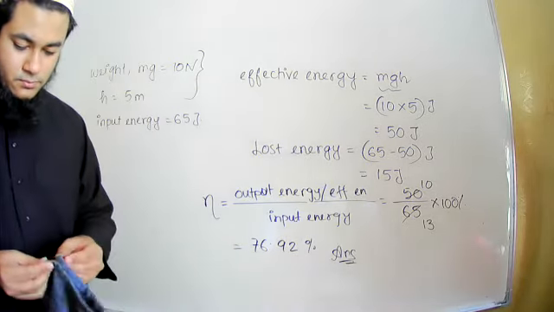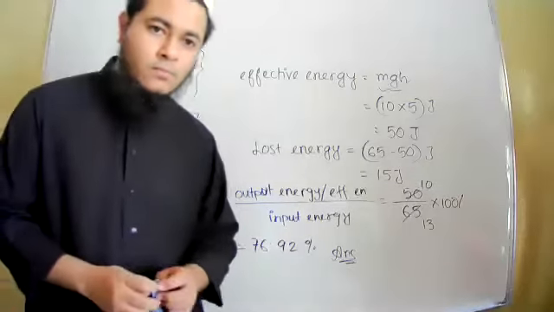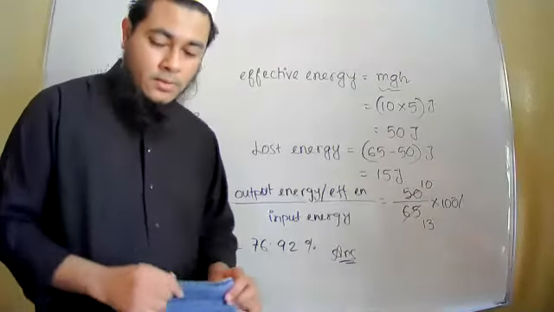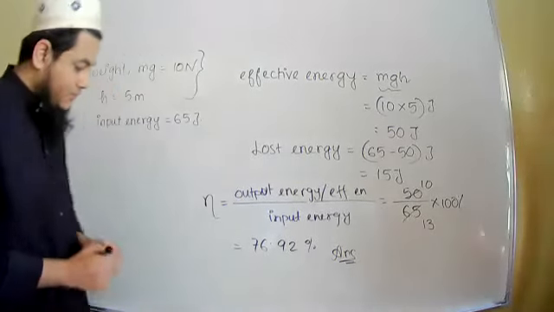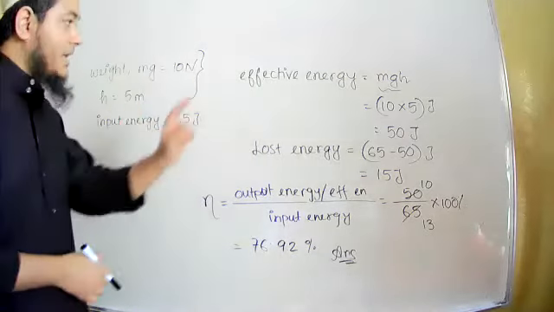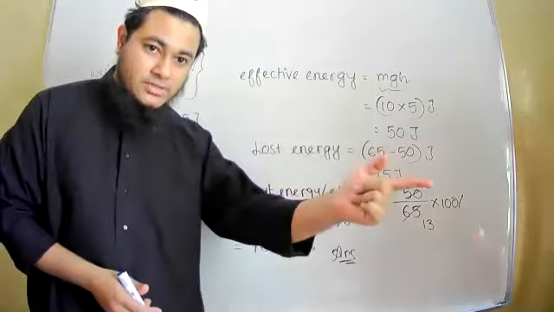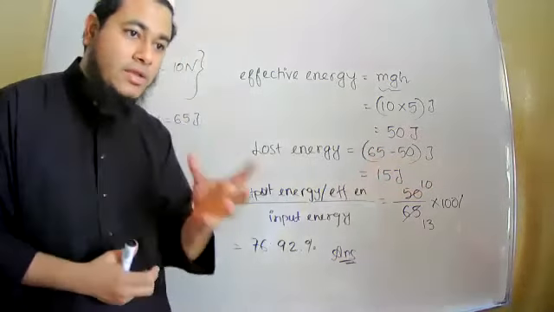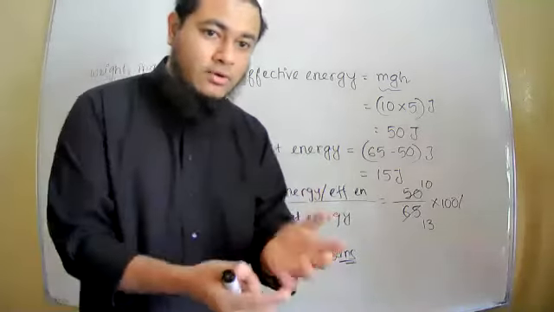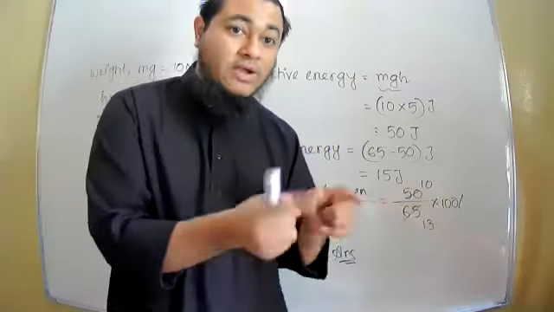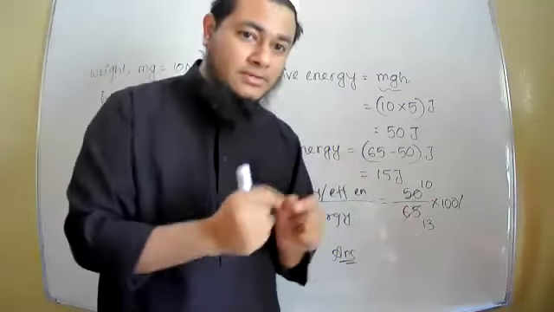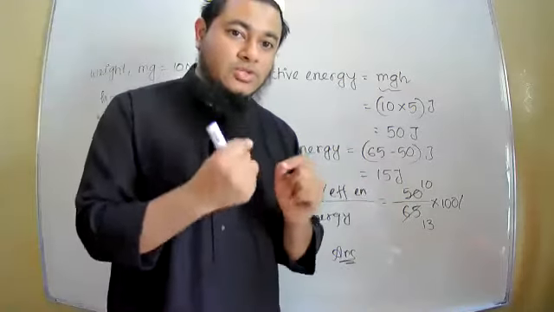Sir, I just want to ask, is effective energy the same as potential energy? Depends. If the work you are doing is lifting a body to a certain height, then effective energy is equal to the potential energy. But if the work you are doing is, a body was at rest, now you did some work on it and now it is moving, so the body has now kinetic energy, not potential energy. That time effective energy is equal to the kinetic energy. So it depends on the situation of the body.